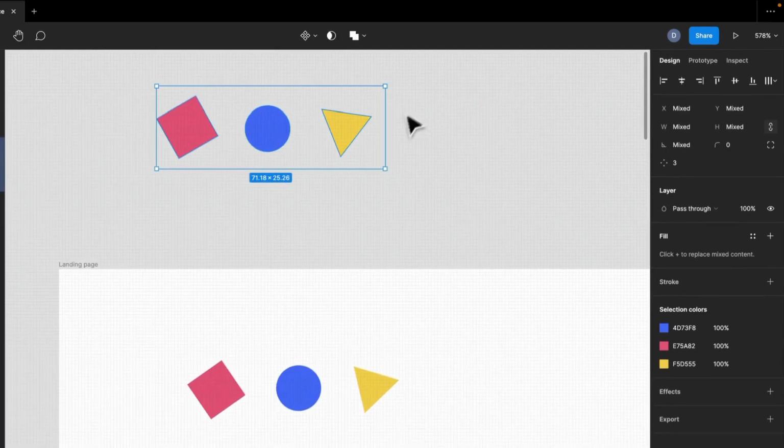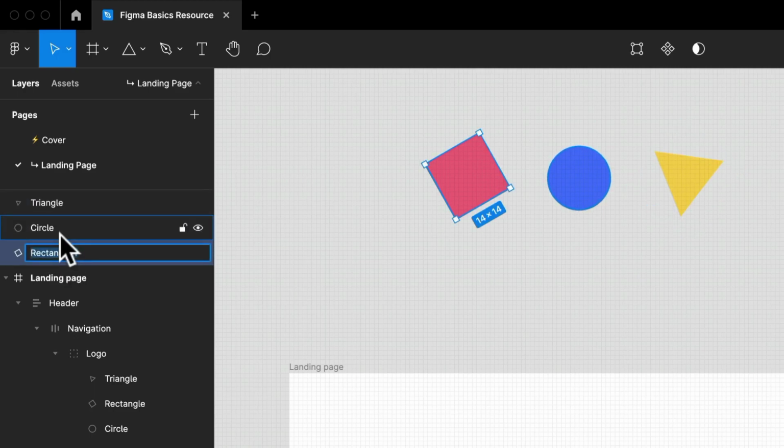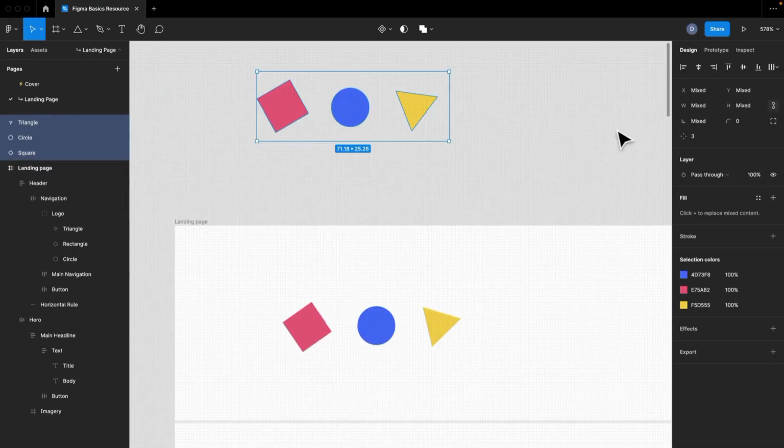And then I'm going to rename my layers just because I spelled triangle wrong. Circle is the second one. You can see what type of shape they are as well. Here, there we go. And this one is going to be square. I'm going to select them all.